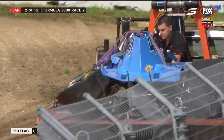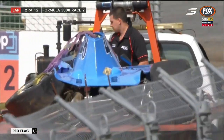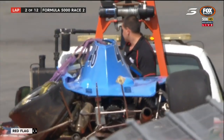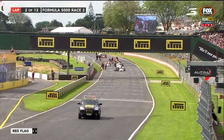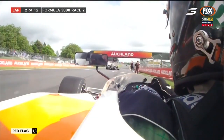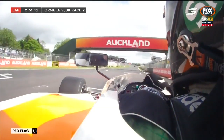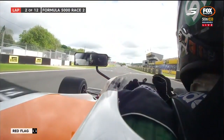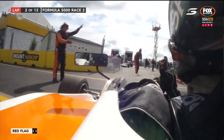You get an opportunity today to have a drive in the Super Formula 5000 car — the generation cars that are going to debut with us in the next couple of years. Looking forward to that? I certainly am. I haven't driven a single-seater for quite a long time now. The last single-seater I drove would have been in the Toyota Racing Series back in 2005 — not quite as much power as what the Super Formula 5000 car will have. What a tough series, the Toyota Racing Series. The season I did in 2005 was the first year of the category running here in New Zealand, and we've seen a lot of drivers come through the series since that time.